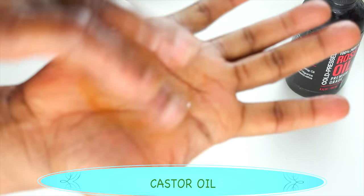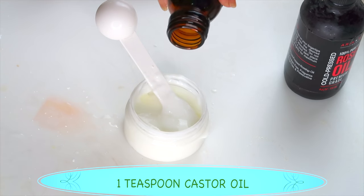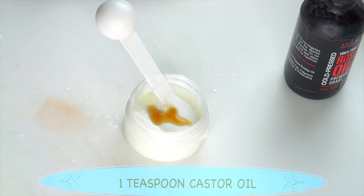Now, castor oil contains ricinoleic acid, which will help to hydrate the skin, boost the collagen production in the skin, moisturize the skin, and leave the skin with a younger, fresher looking appearance. So I'm going to be using 1 teaspoon of the castor oil and pouring this in our container.